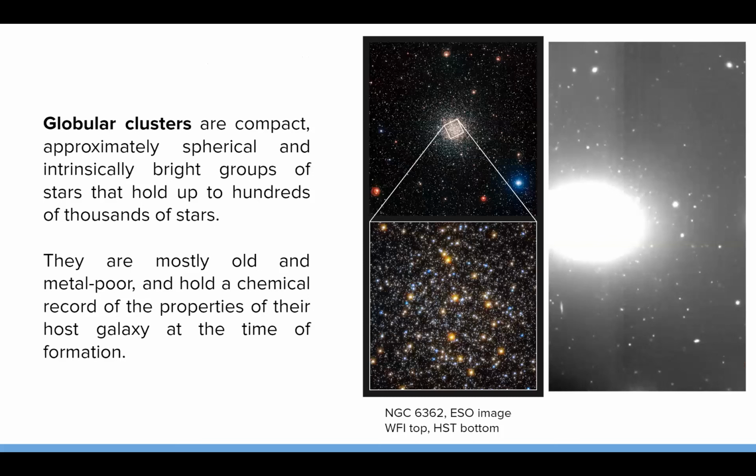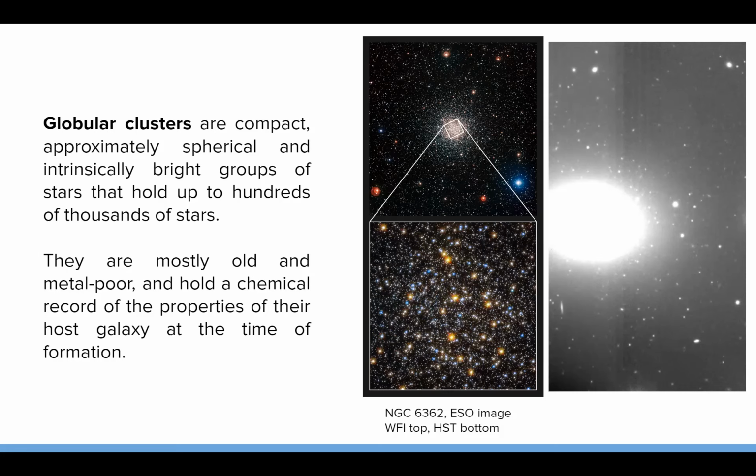So the main type of discrete tracers that I worked with are globular clusters, which are the coolest objects in the universe. It's just facts. Globular clusters mainly look like this image we see here in the bottom, if we could see them very up close. Usually when we look at Milky Way clusters, we see them like the upper image. The way I see globular clusters, which is at extragalactic distances, is kind of like this. This is the Gemini image of a galaxy that I studied. And globular clusters are just these little dots to me. So they are basically like a star in my perspective.